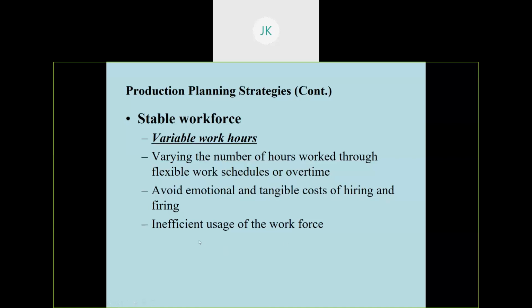But the problem is inefficient usage of the workforce. If they work overtime, then usually it is 1.5 times the salary, so higher salary, higher cost. Sometimes demand is lower than capacity, and then the remaining capacity can be unnecessary capacity when demand is low. So inefficient usage of the workforce is the disadvantage of this stable workforce strategy.